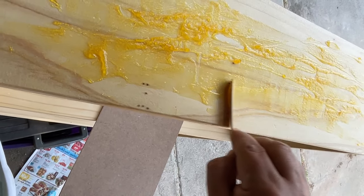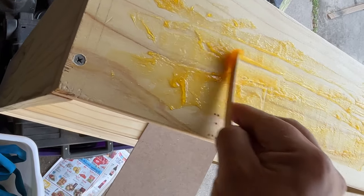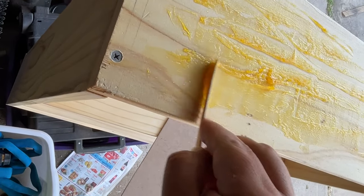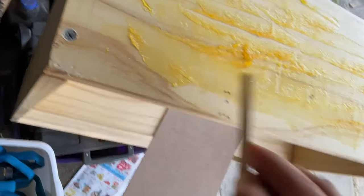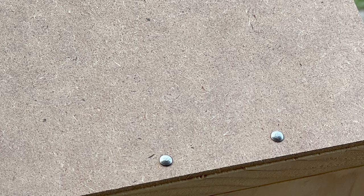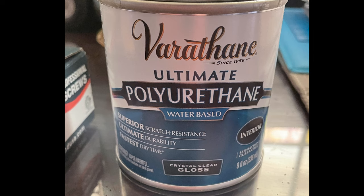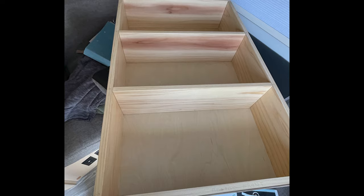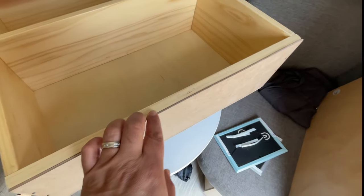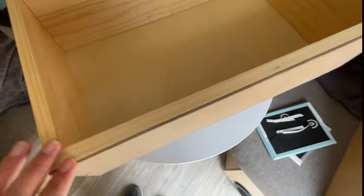What happened here is we took too much off, and so now we have to add a one-inch plank to even it out. In the pictures coming up you will see our efforts in fixing our mistake — we glued it, nailed it, and let it sit for at least a day. In the next picture, these are the screws we're going to use to hold the shelf in place and the polyurethane we used to treat the shelf. The shelf is complete — you can see this is where we fixed our mistake. We added about one inch in order for it to be snug.